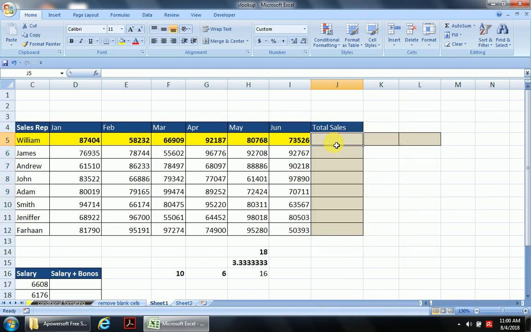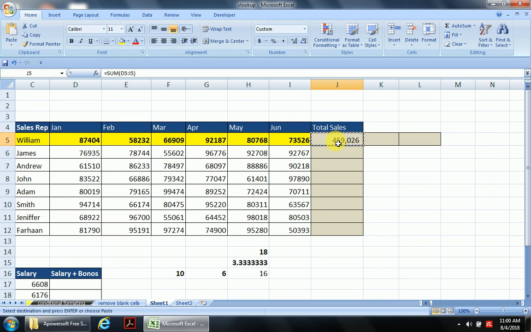Seeing that we are in the active cell, it's not J5 but anywhere. This is the active cell where I am writing the formula saying sum, and then I am going towards my left, 1 2 3 4 5 6 columns towards my left, grabbing all the values from there and then summing up. This is what Excel has done. This is what is called a relative cell reference.